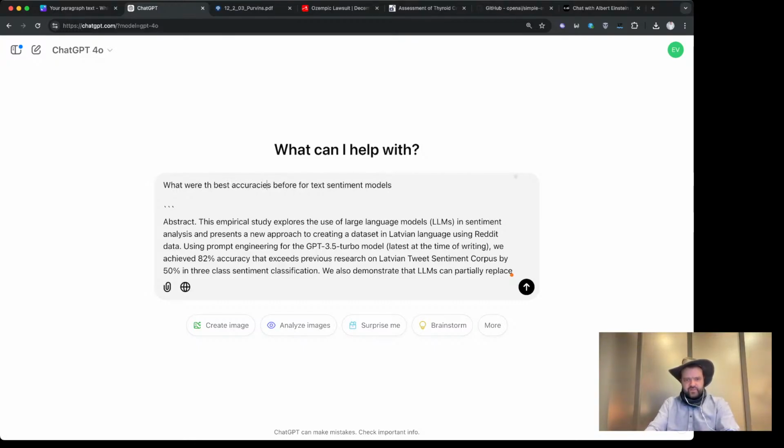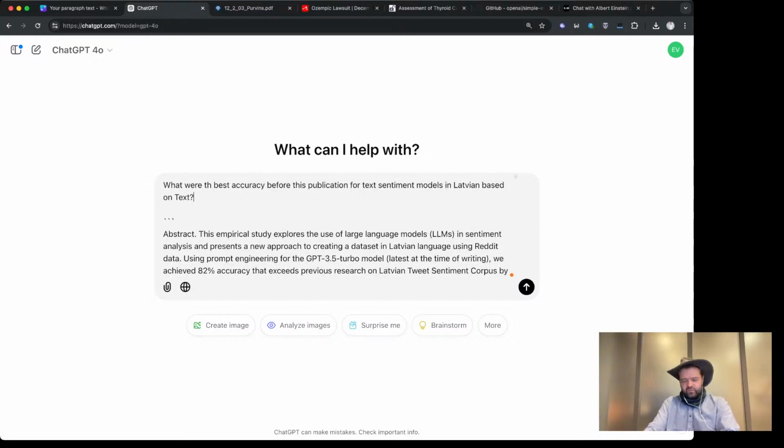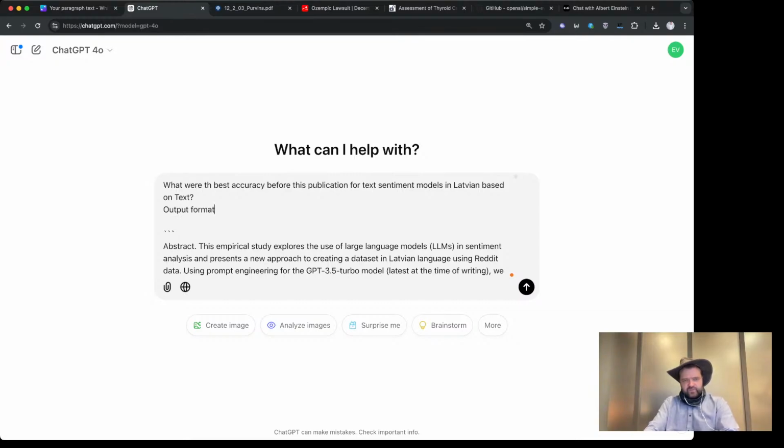Let's try to use it like that: accuracy for the best text sentiment models in Latvian, before this publication. It should answer based on the text, and I also want to use an output format: the exact quote of the text. It might not work super reliably, but we'll see.